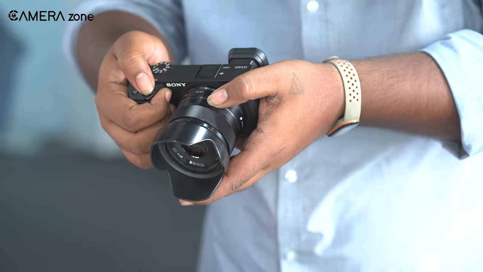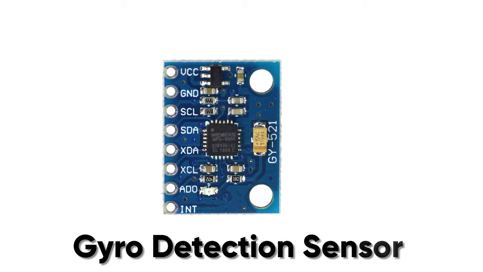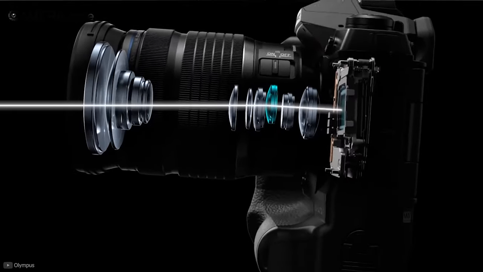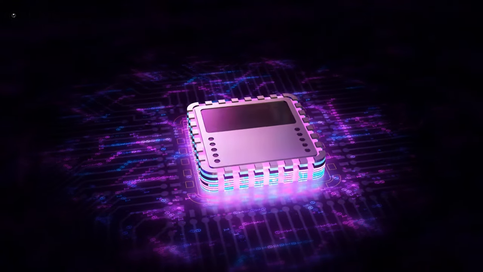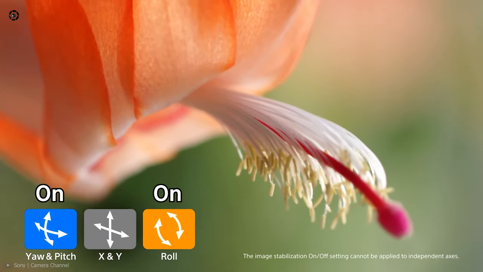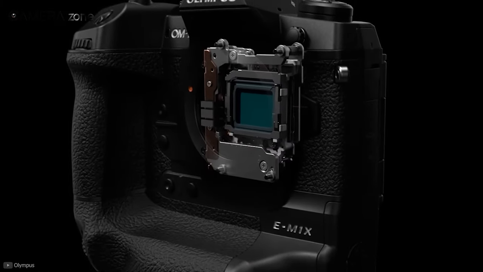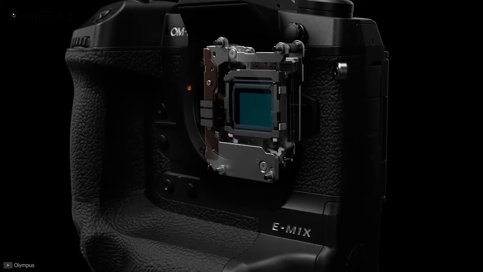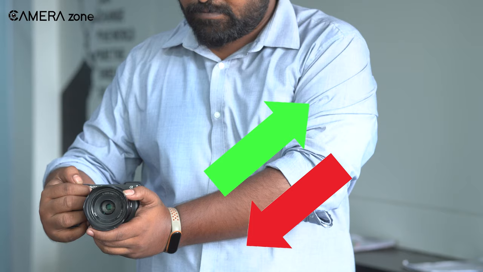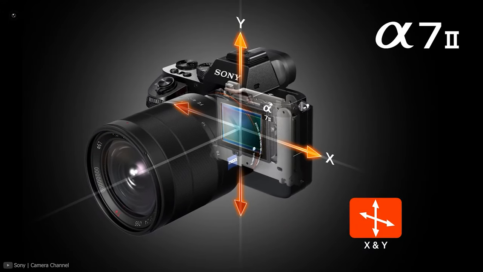As you have understood the types of shakes that might occur while capturing footage, you might be thinking about how the camera detects those unintentional movements. There is a gyro detection sensor inside the camera that detects the shake, and this sensor is so fast and efficient that it can quickly detect even a slight movement in almost no time and send the signal about the movement to the camera's processor. The processor then analyzes the data and decides in which direction the sensor should move to compensate for the shake, sending movement orders to the stabilization mechanism attached to the image sensor. So if you move the camera in one direction, the stabilization mechanism moves in the opposite direction to eliminate the shake. The same technique is followed for all five axes to counter every possible shake — and that's how you get smooth footage.